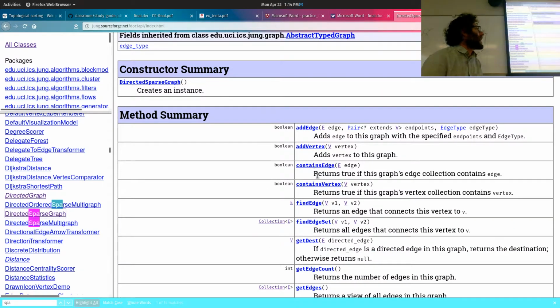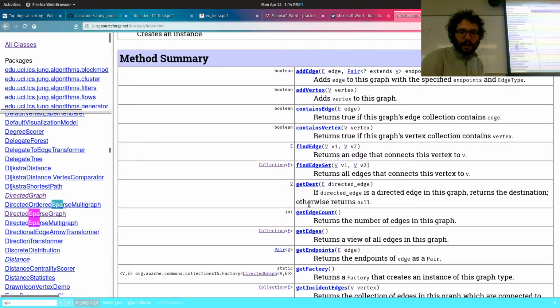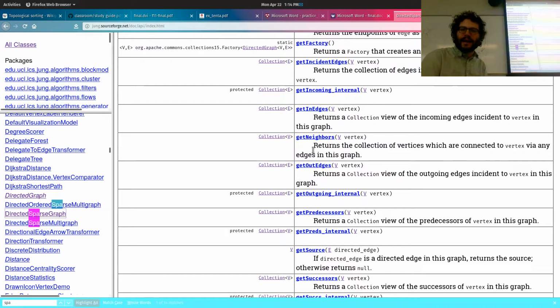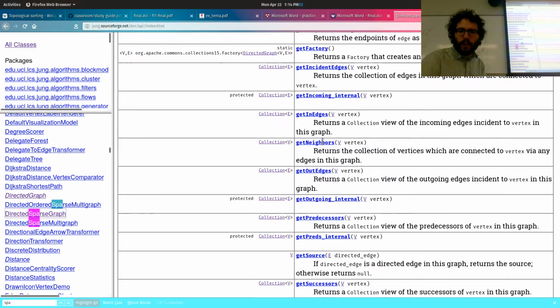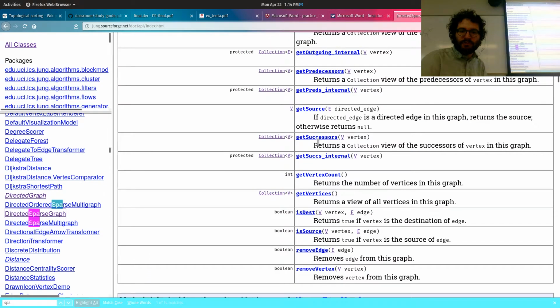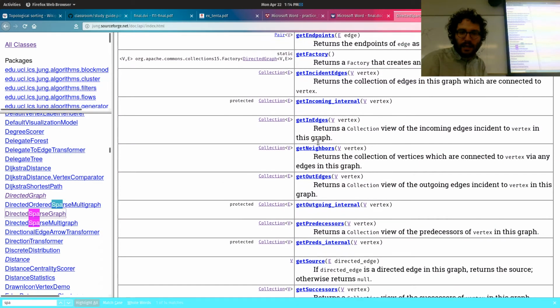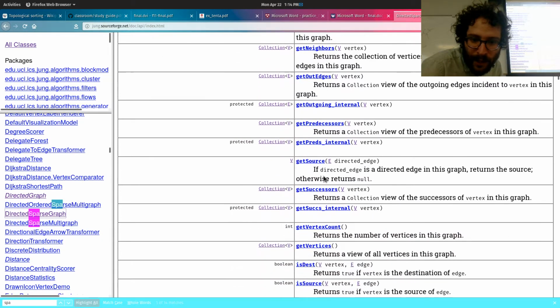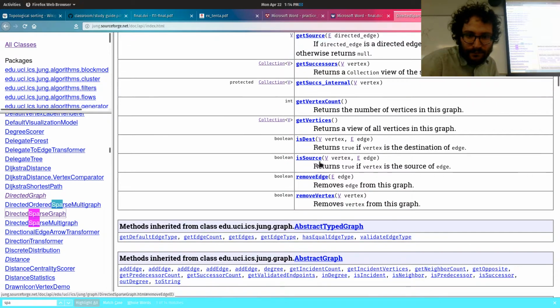You won't need to use add vertex because adding edges will automatically add the vertices. Get neighbors, you probably won't need that. But you'll want to use get vertices to iterate through all your vertices. And then you'll want to use not get incoming edges or get in edges, but in degree.